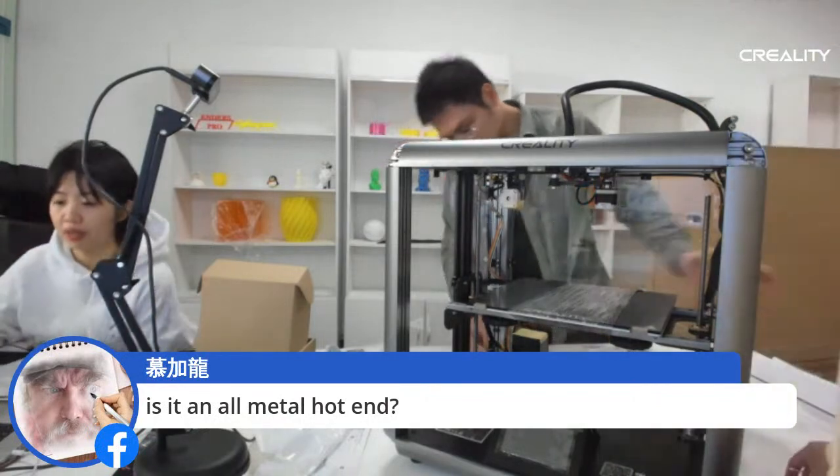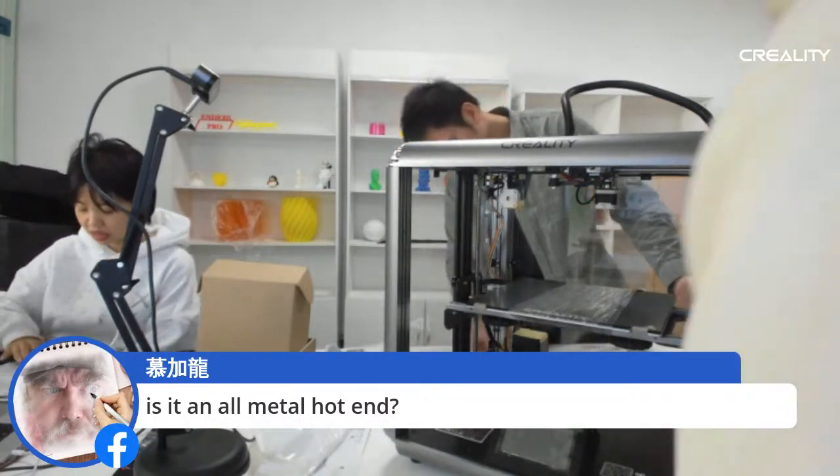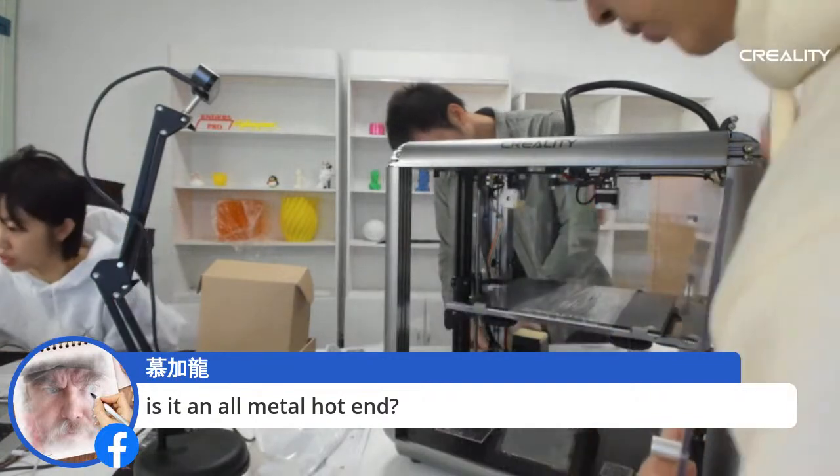Is it an all metal hotend? It is. Yes, all metal extruder.